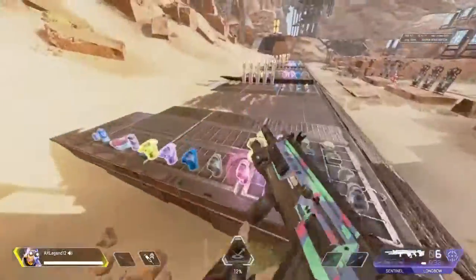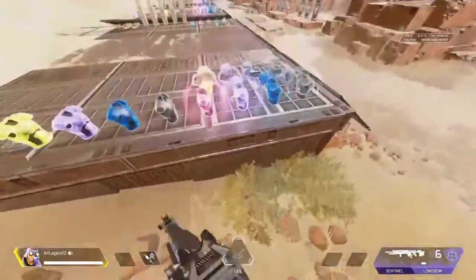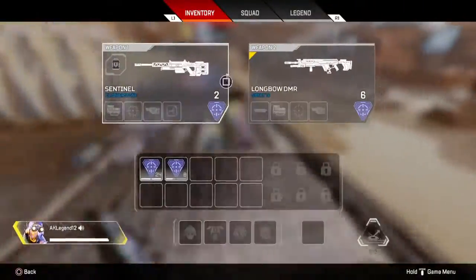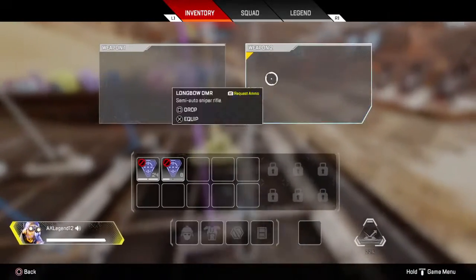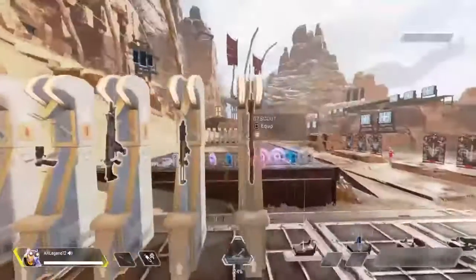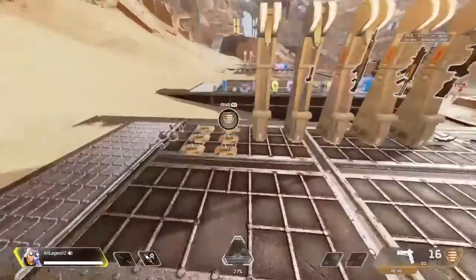I can pull off way more shots with this than I could with the Sentinel. Alright, so now let's... oh lord, alright. Boom, drop this, and drop this, and drop both of these. Alright, so now let's move on to the light weapons.